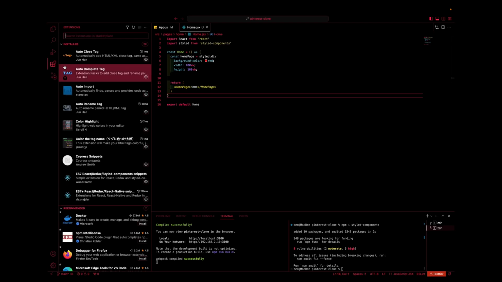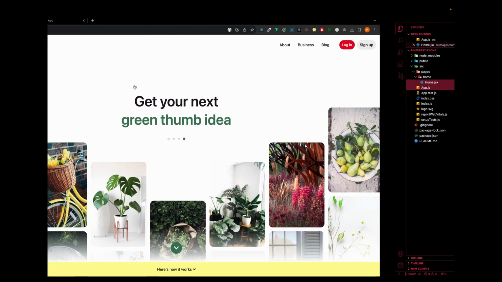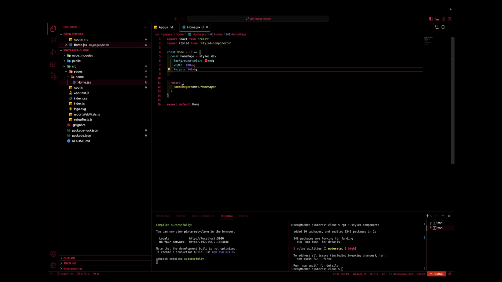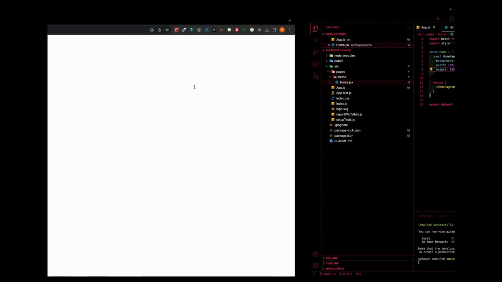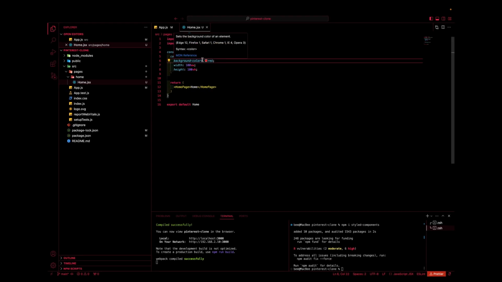which is an extension I showed you guys before. Again, you can go and install it if you're using VS Code. Okay, so now let's go back, and as we see, our style is not being applied. Unless, what could that be? Homepage, home. Let's go ahead and refresh this. Okay, good. So as you can see, now we have our styles being applied. We have it spanning 100 view width and 100 view height, and that's it. That's good. That is our very first styled component.